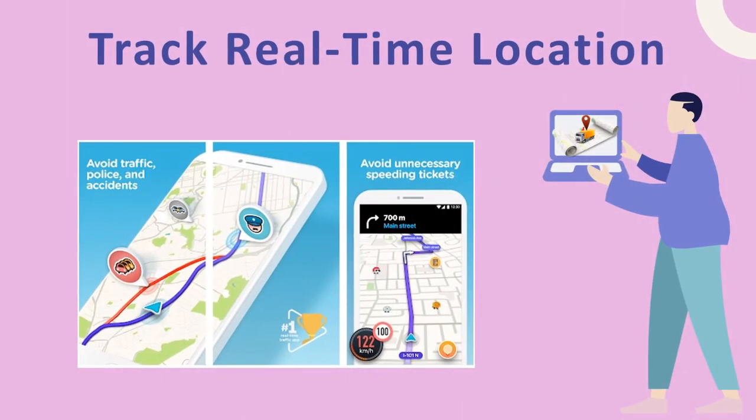Track Real-time Location: The LiveMap tracking system allows users to receive real-time data on the current location of an object. Fleet managers can know exactly where their vehicles are at any given point in time. By knowing a vehicle's accurate location, the fleet manager can reroute it in case the vehicle is about to take a road that is closed, still under construction, or experiencing heavy traffic.